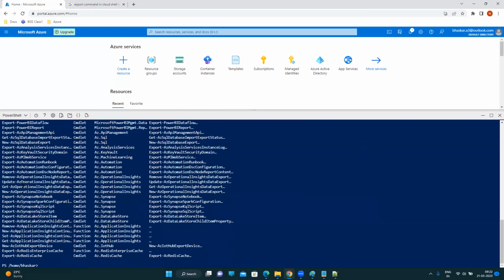A small mistake which we are doing. Can you see any export subscription ID? Really, you should accept.